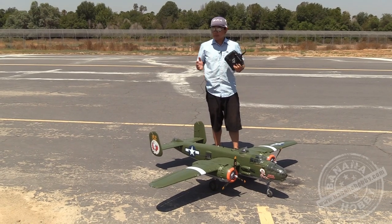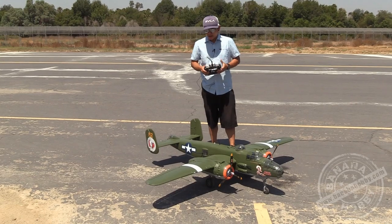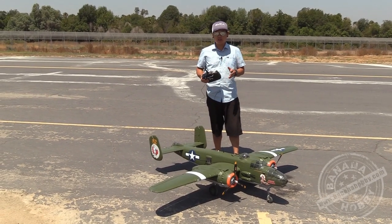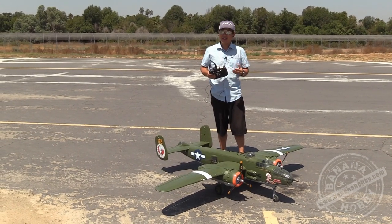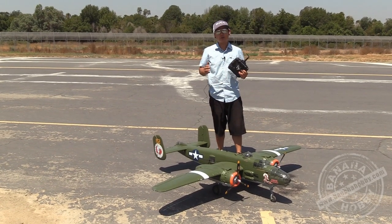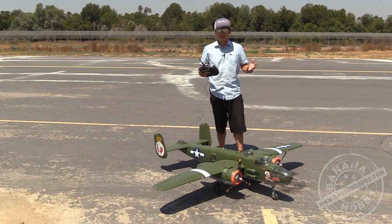These again are some of my settings for the LX Models near 80-inch B-25. Again, everything sets up extremely easy, wonderful looking airplane, extremely scale in the air, and extremely easy to fly. B-25s have always been one of my favorites, and they're just a wonderful aircraft and a piece of aviation history, and just stand out so very nicely at the field.